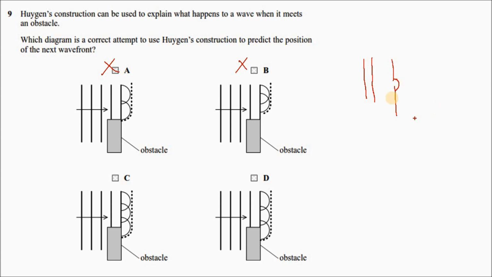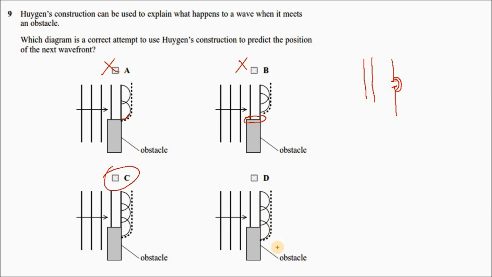If we have just one gap with two edges, we have this type of bending. But if we have one side of bending, that means at the edge we should have a spreading of the wave. In this diagram, the wave is not spreading. It seems that it is starting from here, with nothing to do with the obstacle, so options A and B are immediately gone, and the rest of the options are C and D. Of course, if you carefully analyze these two diagrams, you come up with C.